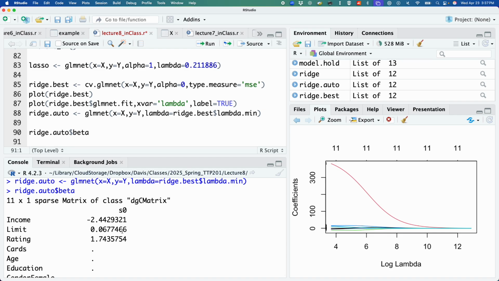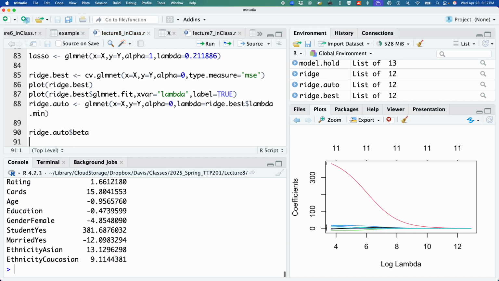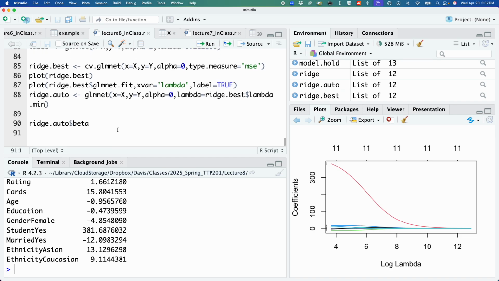Is that, wait, I don't have it backwards, right? Oh. Alpha equals 0. Okay, whew, I was about to be like, oh shit. Okay, sorry, what was your question? What's the default if you don't put in alpha equals 0? I have no idea. That's why I was about to freak out.